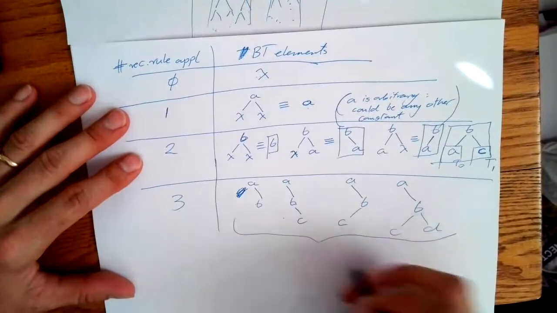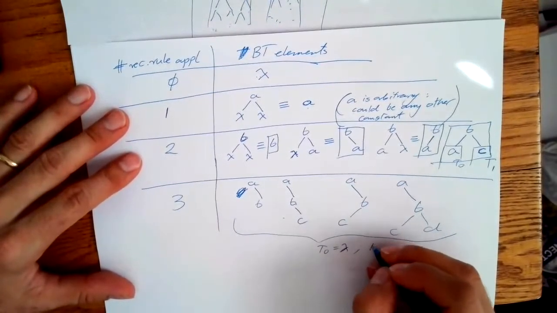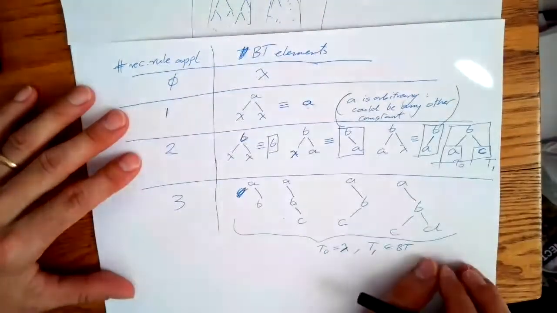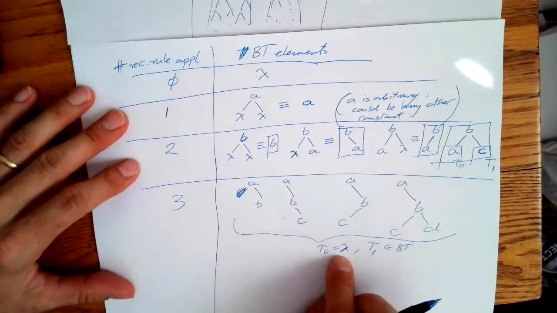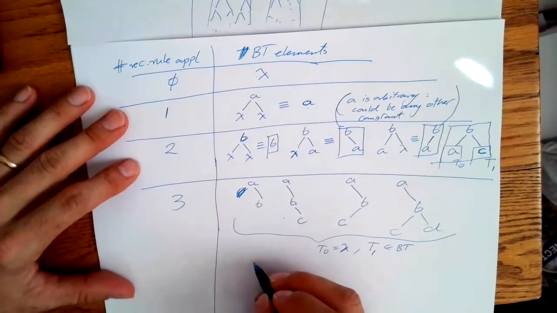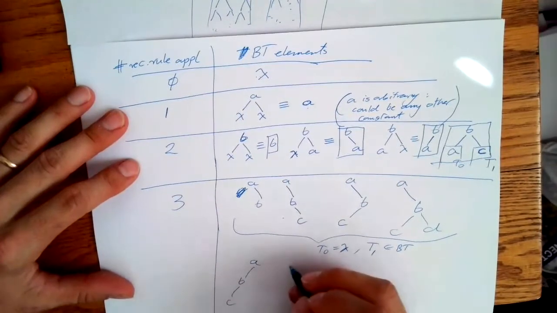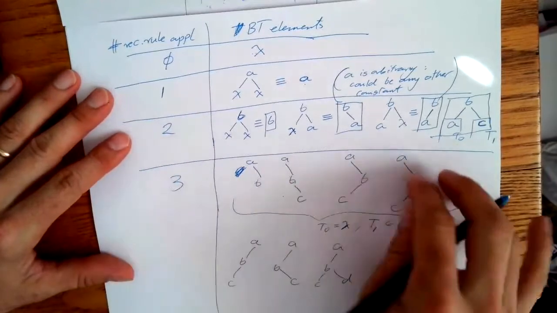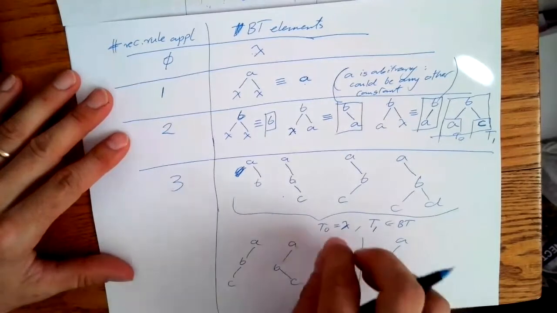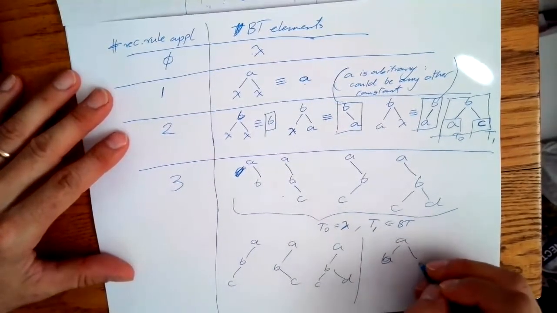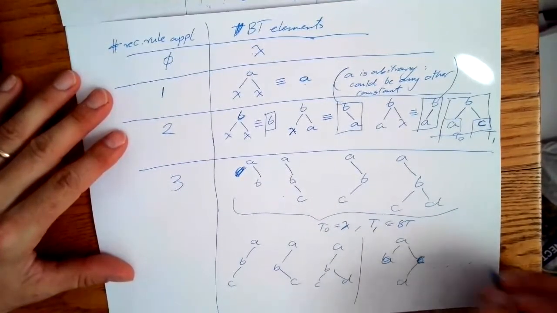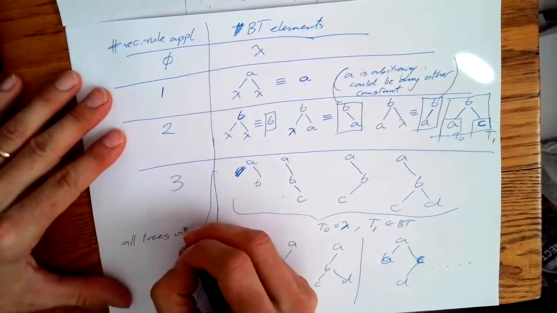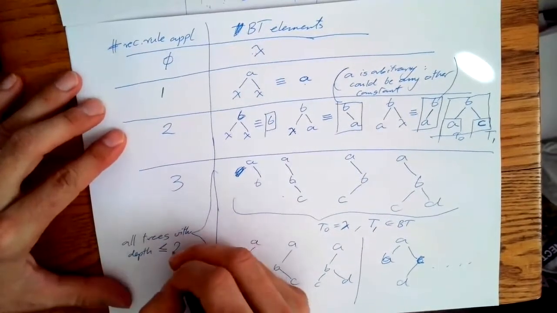Okay, and so all of these are cases of T0 being an empty string, but T1 ranging over all possibilities of trees that we already have in the set, right? But these are just the cases for T0 being an empty string. And if T0 is non-empty, then you will generate all the trees of this type, right? And also, if say T0 now is a singleton, you will generate everything like this, and so on and so forth. You see, you will basically generate all trees with depth smaller or equal to 2.